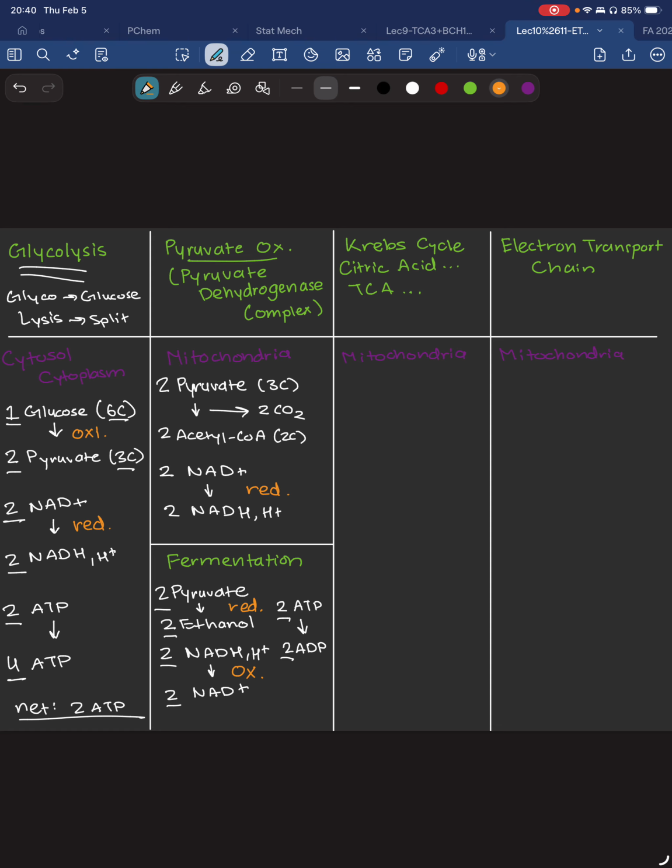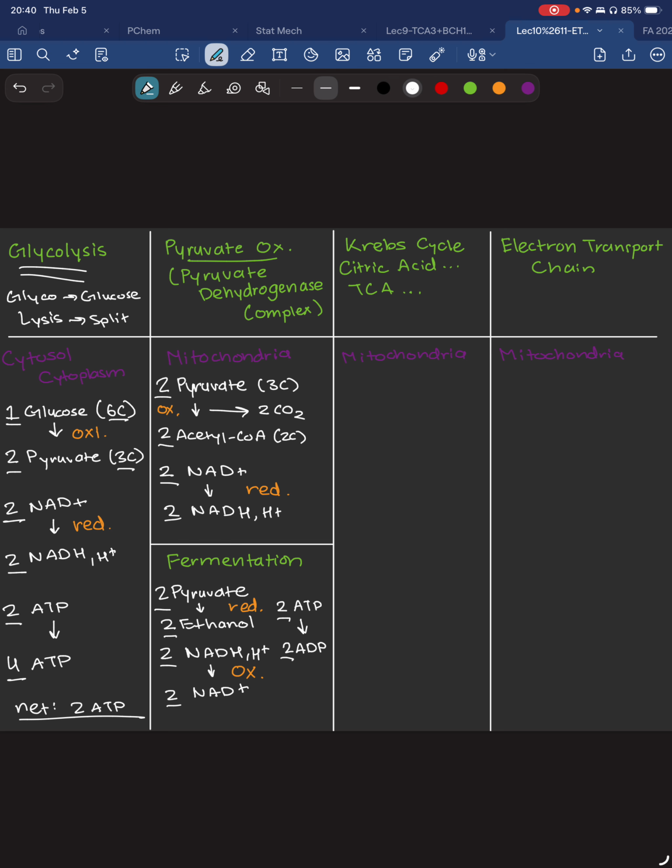There we go. So therefore, this must also be a reduction. It's the same reaction as we've seen before, right? You'll actually see that this happens a lot. But in return, this must be an oxidation because it's one of two reactions that happen. If this is a reduction, this must be an oxidation. And look at that, pyruvate oxidation. There it is. Pyruvate is being oxidized into acetyl-CoA. So these things are named these things for a reason.